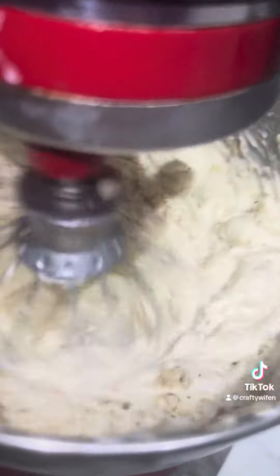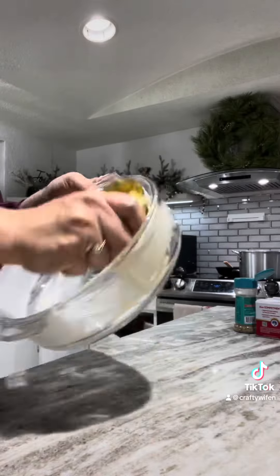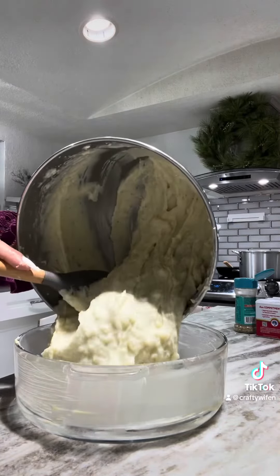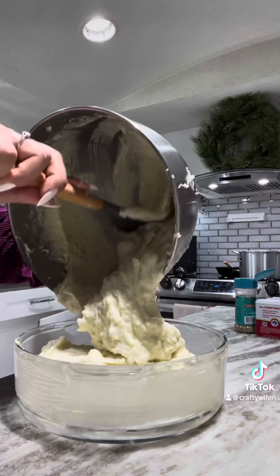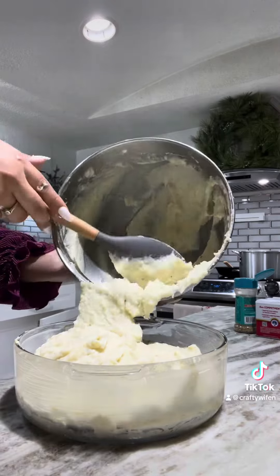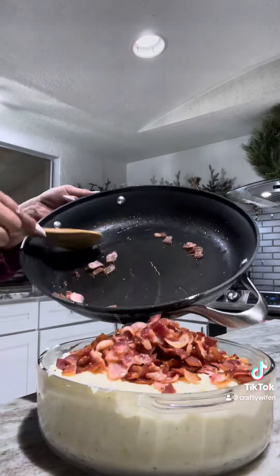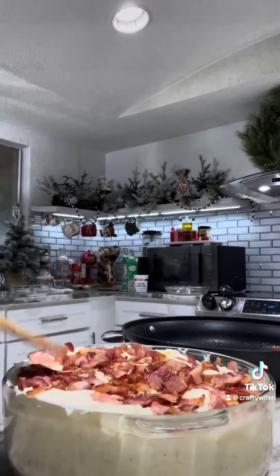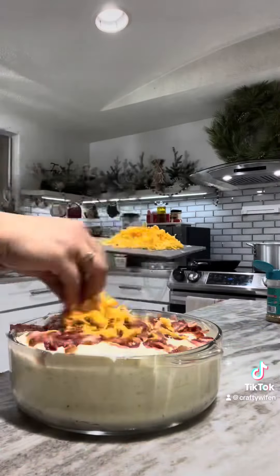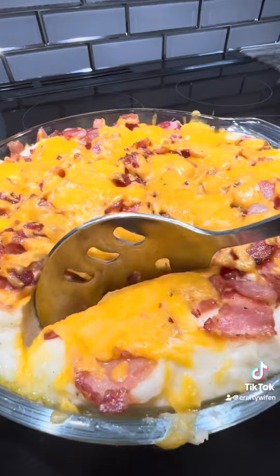This is the seasoning I'm using — it is salt free, but you also want to make sure that you have enough salt in your mashed potatoes. I also added some black pepper. Now I'm just going to butter up my pan and add in the mashed potatoes. My oven has been preheating at 380 degrees — we're going to bake this for about 25 minutes. The mashed potatoes are so creamy. Then you go in with the top layer of bacon. You can also add in the bacon grease. I'm going to top it off with sharp cheddar cheese.